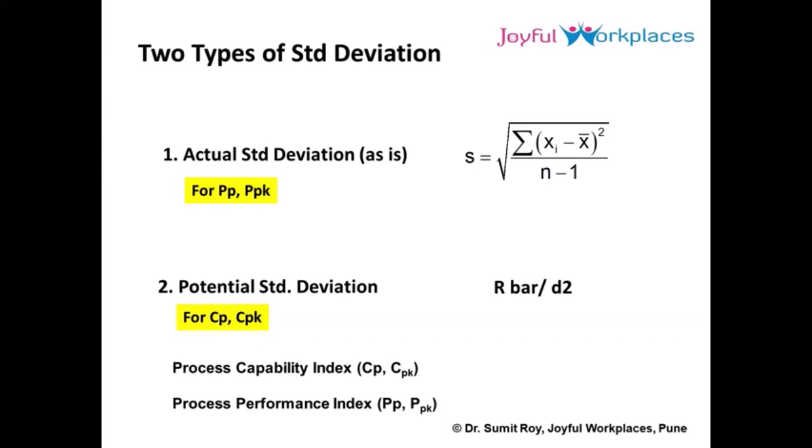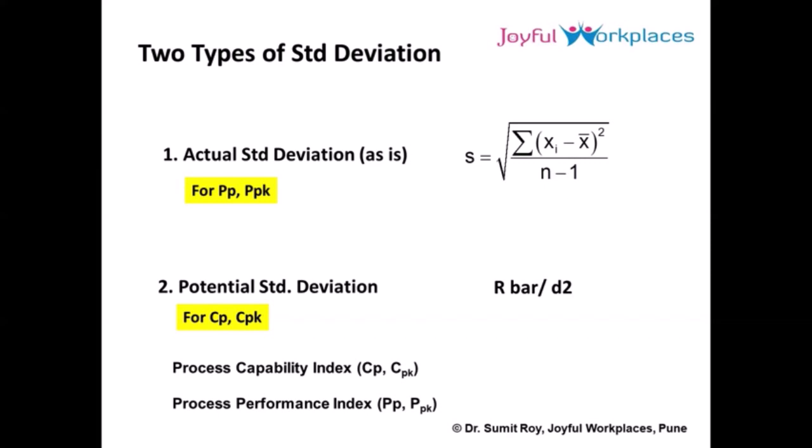Otherwise, you know what will happen? You may calculate the sigma and average without doing all these things, and wrongly conclude the process is not capable and ask the supplier to change the process. That will be very, very expensive and not really needed. So you have to help the supplier first to understand whether the process is able to meet the specification or not, by doing what I said just now.